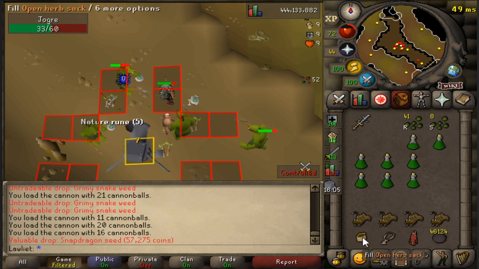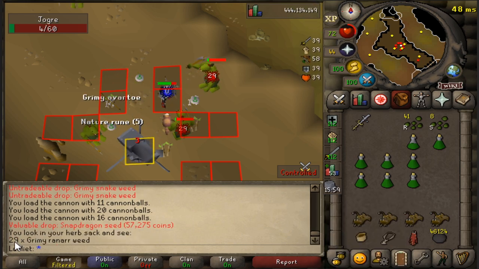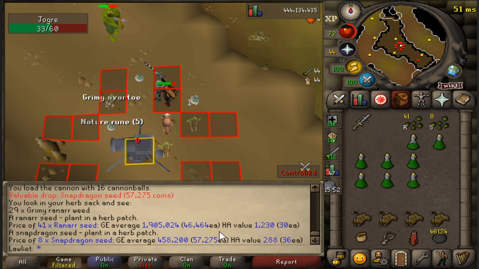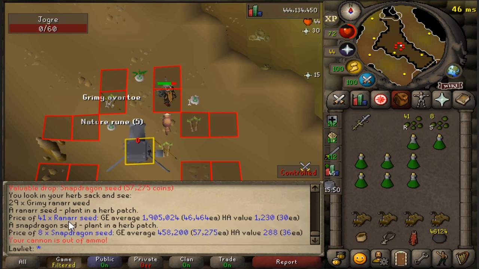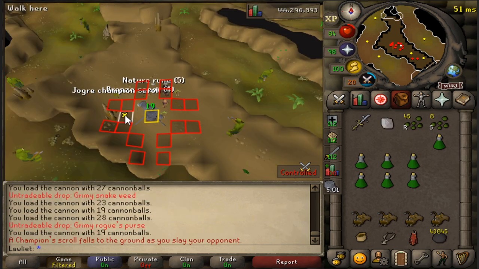I had to deposit the herb sack already because we did fill it up with the Ranars. And I'm going to have to do it again soon. We're one away from having to deposit again. But I have been holding on to all the seeds, and they are valued at quite a bit. So almost 2 mil in Ranars and almost 500k in Snapdragons. So yeah. Alrighty, there it is.